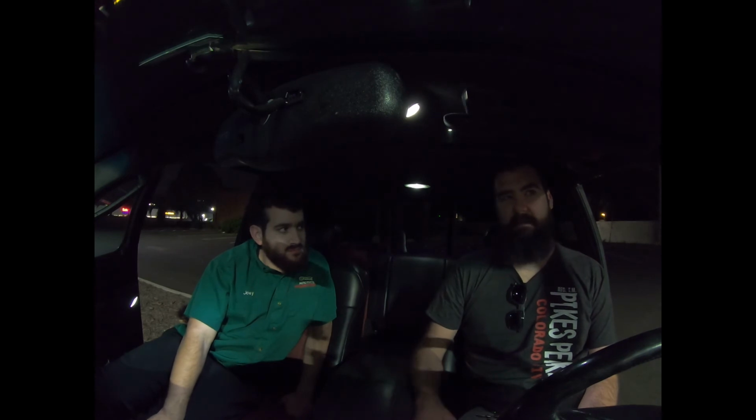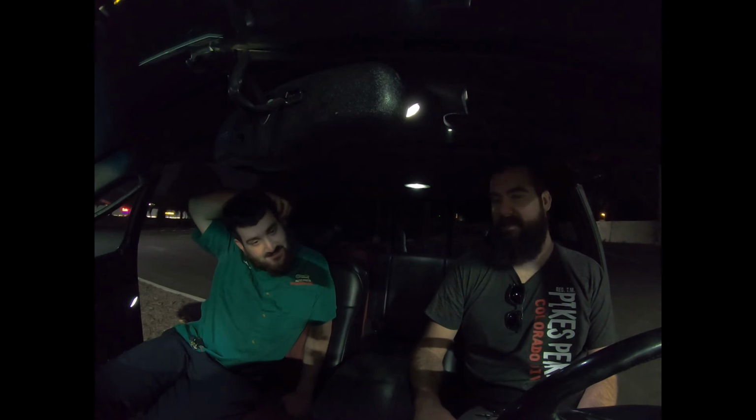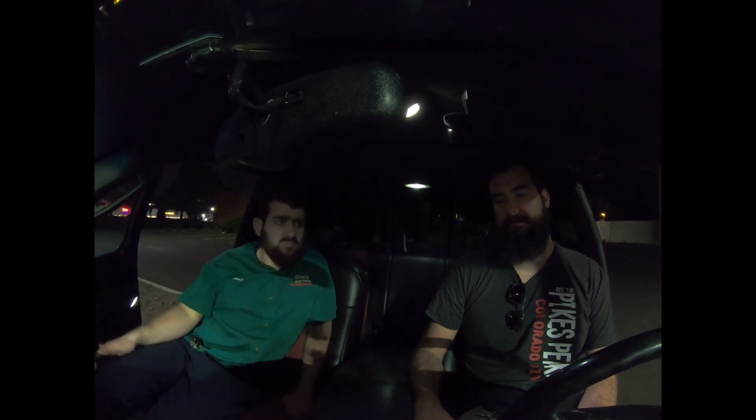People on some of the different 10th gen groups, like, oh, I want to do a Coyote swap. I'm like, no, you don't. Like, you have one. It's badass. I'm like, oh, it's badass, but you don't want to do it. No, because you're still dealing with headaches on it. Because you're not going to spend the money that I spent to do it. You're not going to have the time to put in it. You're not going to have the knowledge. And not to mention the actual... Because you had to fab up a lot for that. You had to fab up for the E-Pass and even some different motor mounts for the E-Motor, right? Nope. Factory 4.6 motor mounts. Lucky son of a gun.